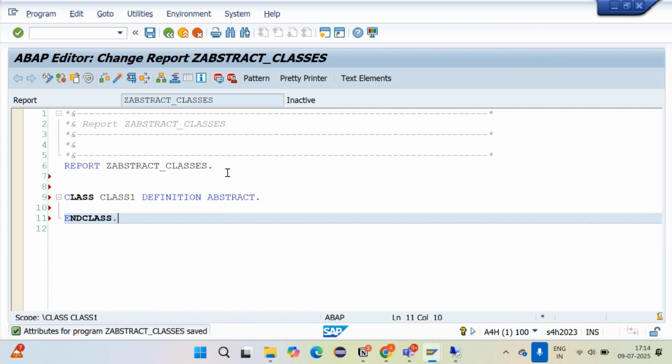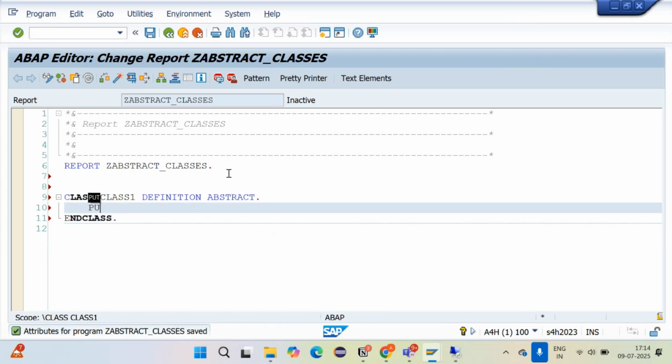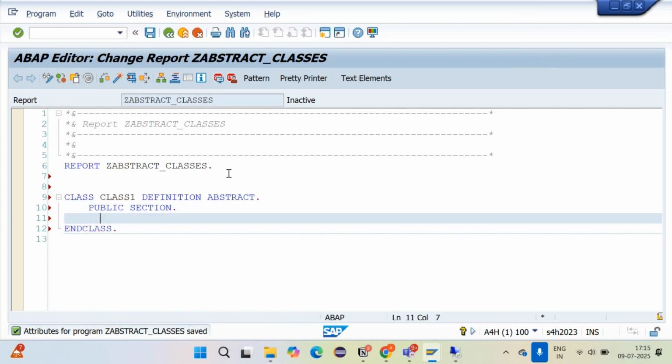Now here I can have a public section, and I will define one method. Suppose methods display data. Now I will simply mark it abstract. So this is an abstract method.